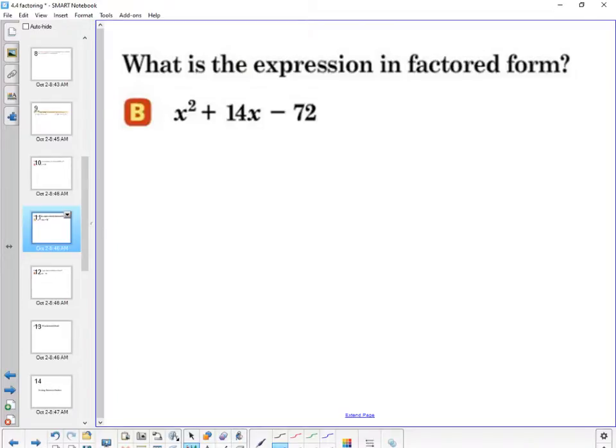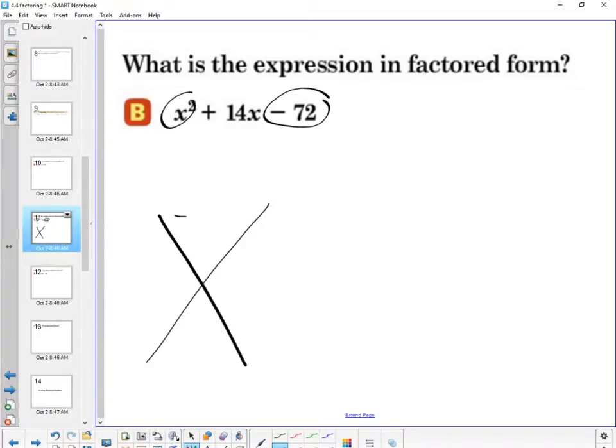So here's what we're going to do. I already had one over there because I was doing it with somebody else on the Xbox method. So here's what we want to do. We're going to start with an x squared. What is x squared times negative 72? Obviously, negative 72 x squared, right? And then I'm going to put that in the middle. This came from the product, correct? This number came from the product of these. So I want two numbers that are going to multiply to this and combine to this.